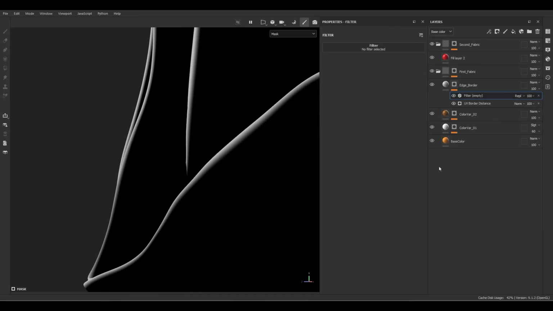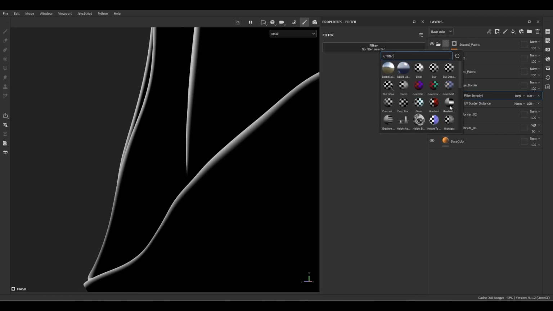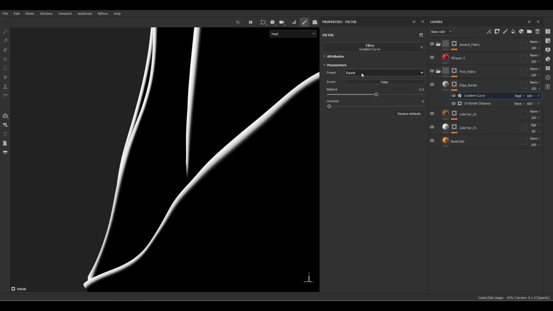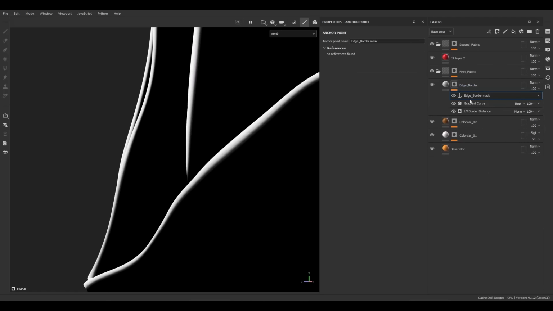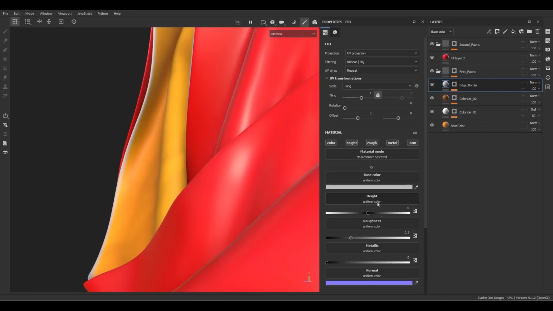And let's add a filter, gradient curve, and put the preset on round. And I'm going to add an anchor point here because we are going to use this edge border a lot.